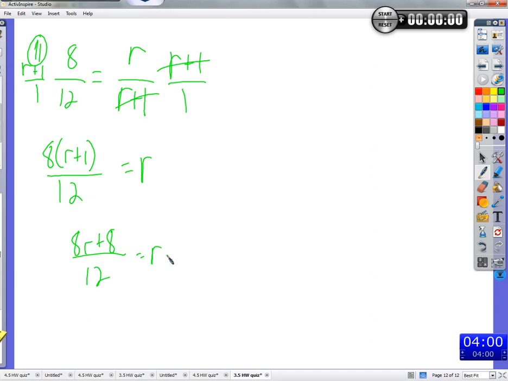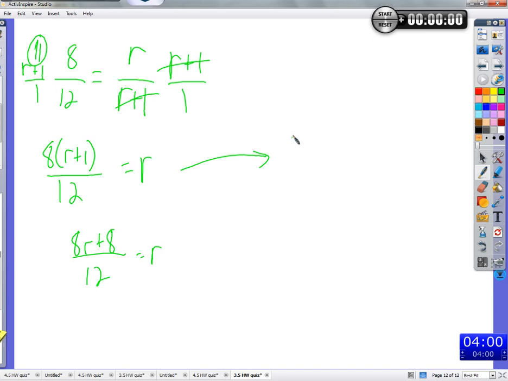Multiply by 12 over 8, certainly you could. You could. Right? Just like this? Could you just multiply 12 over 8? Or would you have to do r plus? You could. That's just, there's two different ideas, so we can just work both of them. So instead of distributing, we'll multiply by 12 over 8. See if we like that better. Do it. See what it is, and see if you like it better.